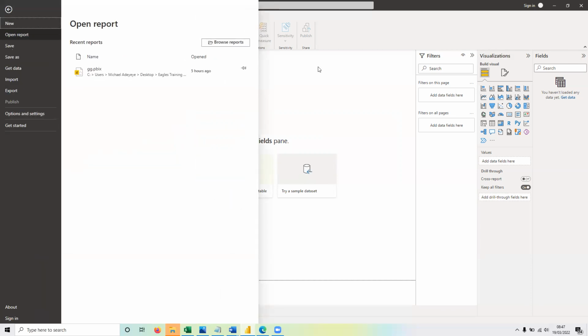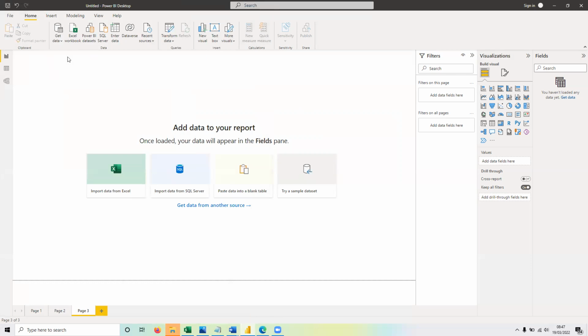The next tab is Home. Under Home, this is where you see your Get Data, different data sources. This is where you can see Excel workbook, right? The reason it's putting Excel workbook is that most people that connect to Power BI connect through Excel workbook. It's just like the way you create shortcuts for mostly used applications on your front page, right? So that you can access it real time. That's the same way we have Excel workbook here.